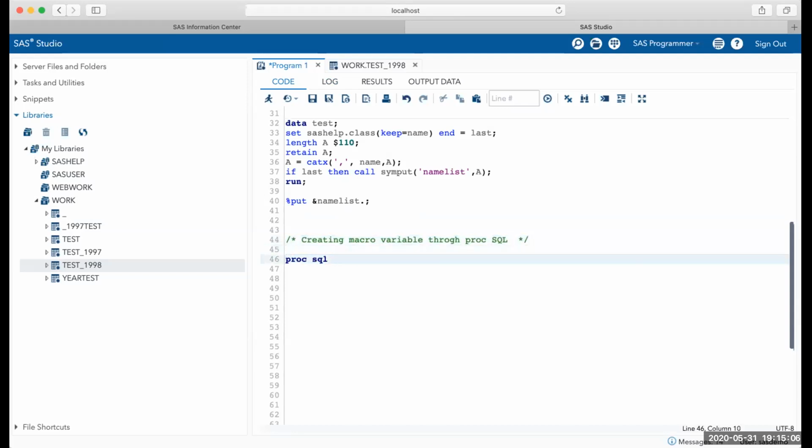Like yesterday, we were dumping one value in one macro variable. We were dumping multiple values in one macro variable, and we were creating multiple macro variables with one value each. We can dump or create them with multiple values as well. So the same thing will replicate here, and it is completely a user's choice whether he or she wants to use SQL to create the macros or a data step.